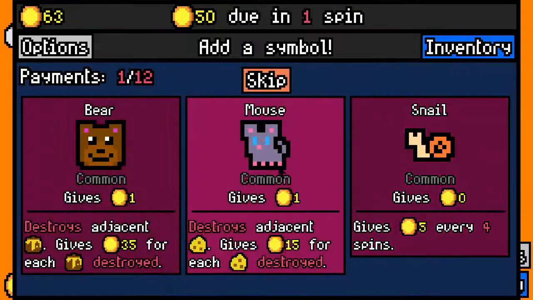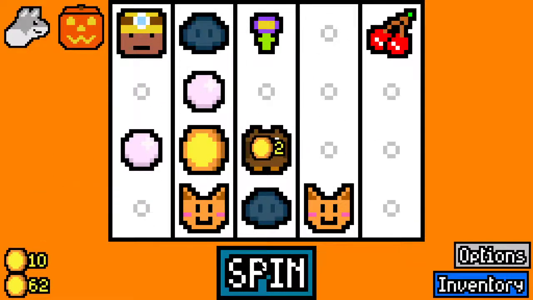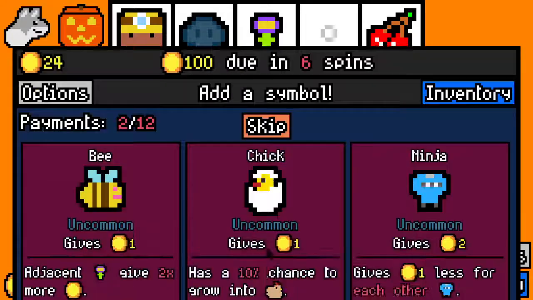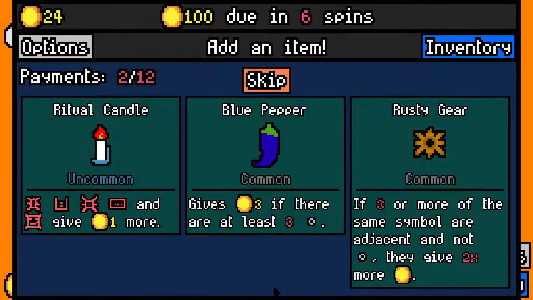Our lockbox unlocked, so we got the gold from that, which is nice. I don't really want any of these. Yeah, none of these are good. Not for where we are right now. So we have the 50 gold, and next up is 100 gold and 6 spins, which is where it's starting to get to the point where I don't know if we'll make it. I don't want any of those.